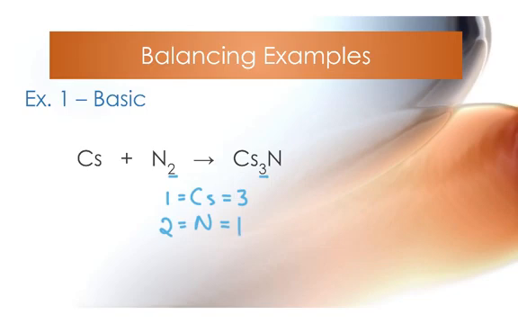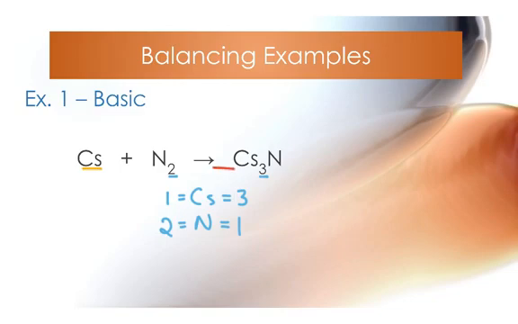I would start with our nitrogens first, and that's just because cesium is the easiest one to balance because there's only one cesium here. Although you can balance cesium first, then nitrogen, it doesn't make any difference. You can always change your mind and go back and forth with your balancing. Let's have a look at our nitrogen since we decided to do that one first. Right now I have 2 nitrogens on the left, only 1 on the right.